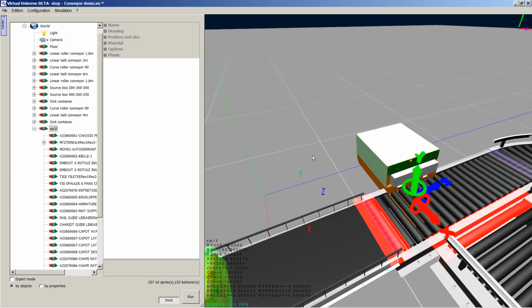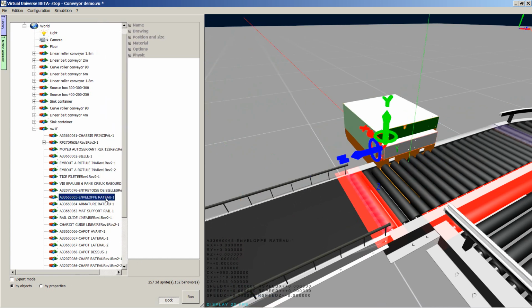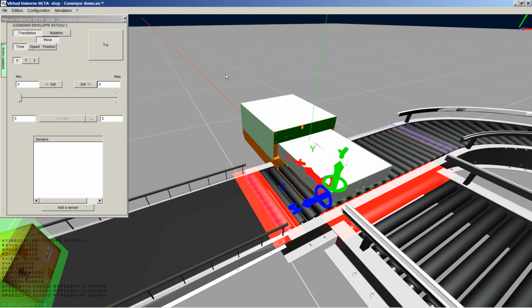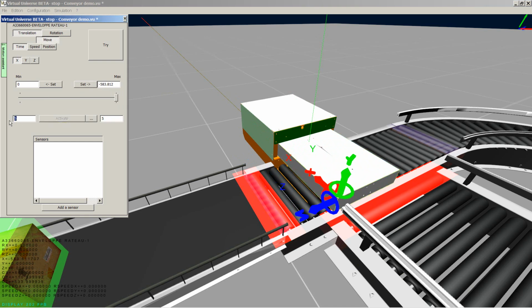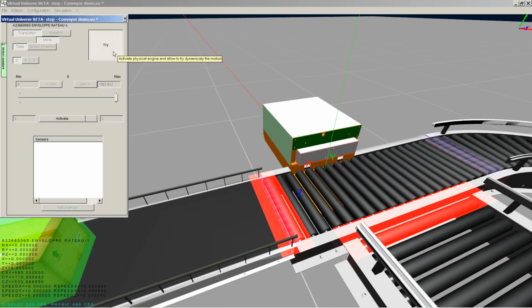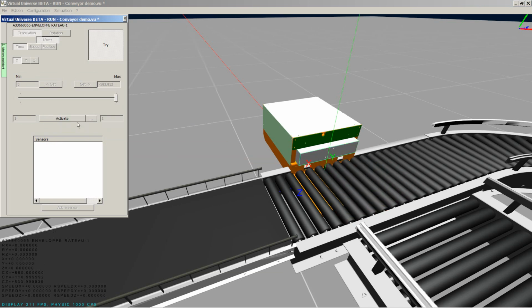And now we are going to identify the mobile part of this electrical pusher. So here is the mobile part, and we will open a motion assistant tool. This tool enables us to easily define the motion control expected for the device. Here we decide to control this pusher by time. We define the travel limits and the time needed to go out and to go in. This tool enables us to try the new motion in the simulation thanks to the activate button.